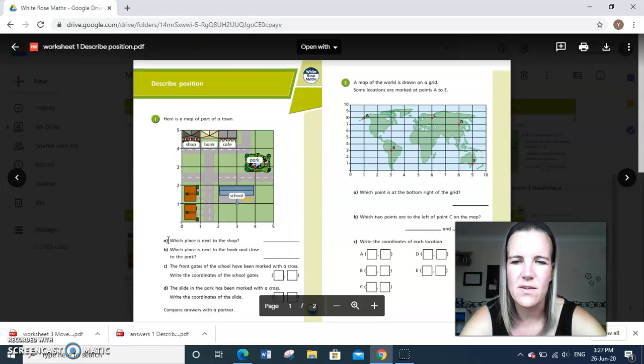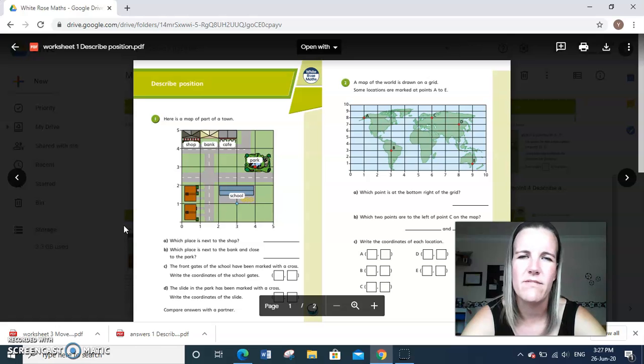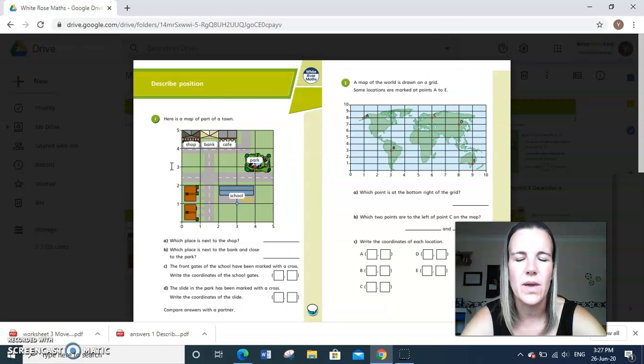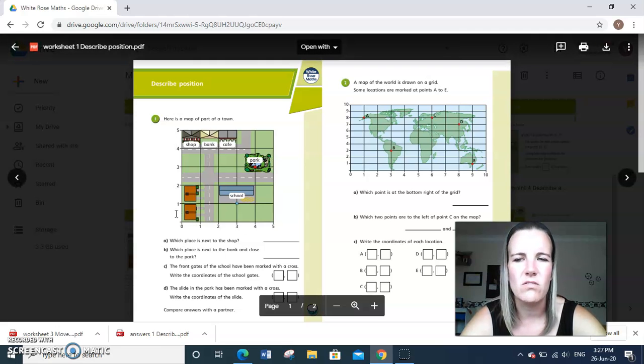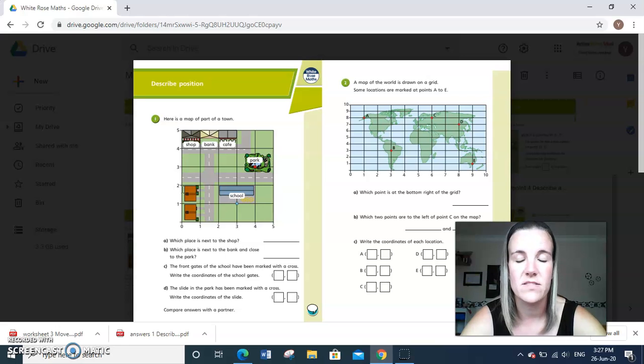As you can see with our coordinates, a lot of the work is often based on reading things, perhaps symbols, perhaps different places, perhaps different clues, all on a grid. It's being able to read the grid to see exactly where that place or thing is. You can see from the grid in front of you, you've got some numbers along the bottom and some numbers up the top as well. It's reading those numbers that will help you to identify where something is on the grid.